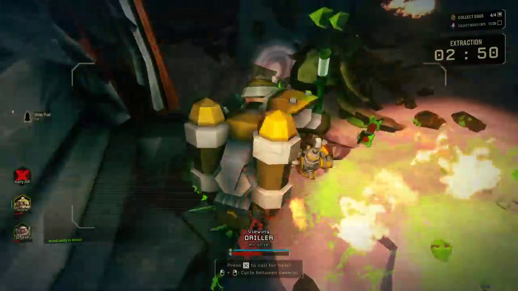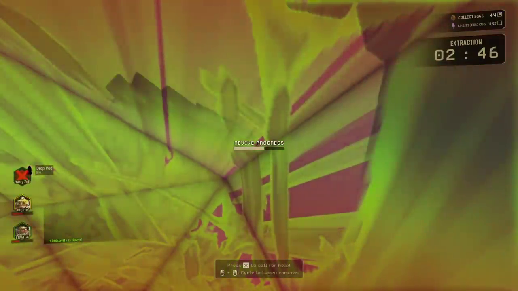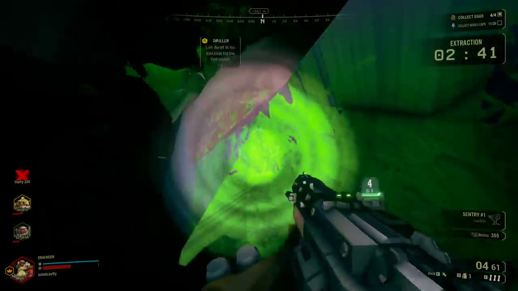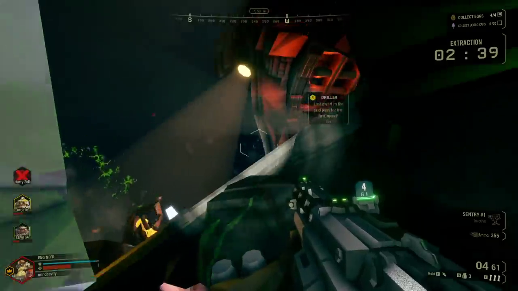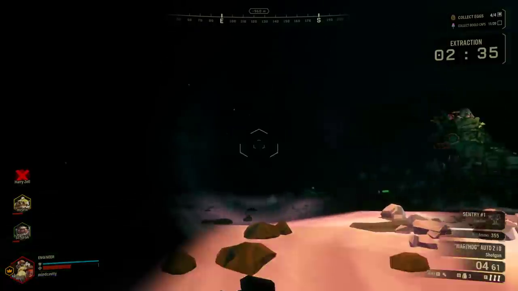Oh no. He's right near us. I need to revive him real quick. Yeah, thanks. You only got that far, Vinny? You're trapped under the drop pod. Yeah, you're a little stuck. Really stuck? There you go. That should get you out.